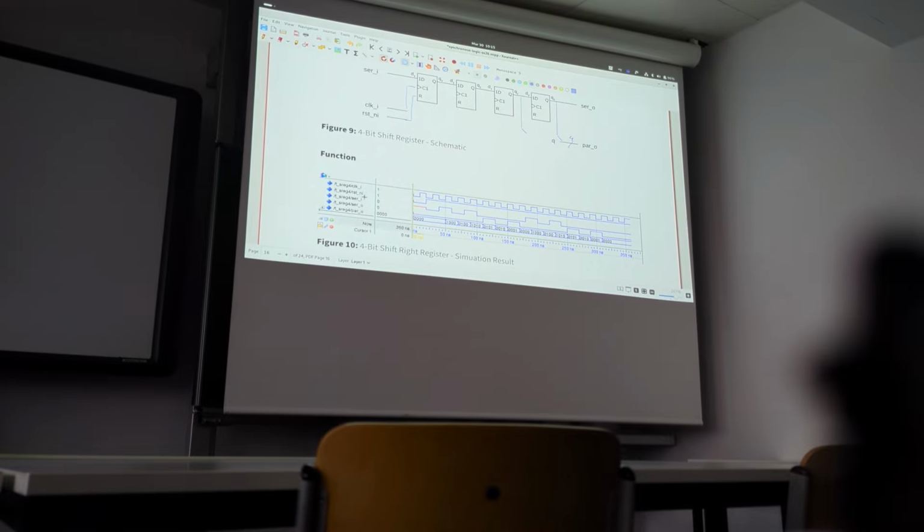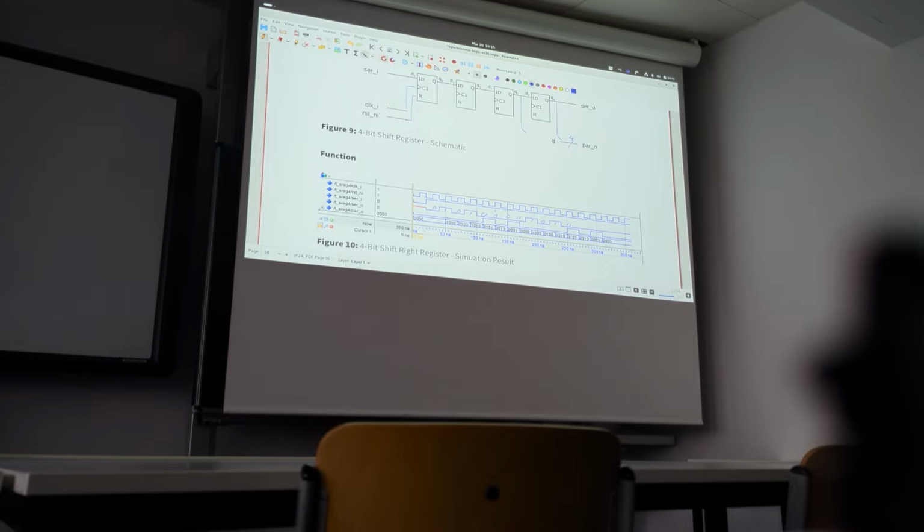The serial input data stream is just 0, 1, 0, 1, and then always at the clock edges, so 0, 0, 0, 0, 1, 0, 1, 0.